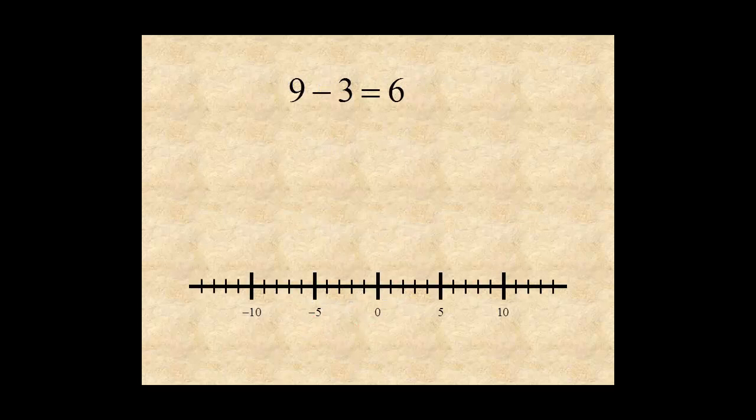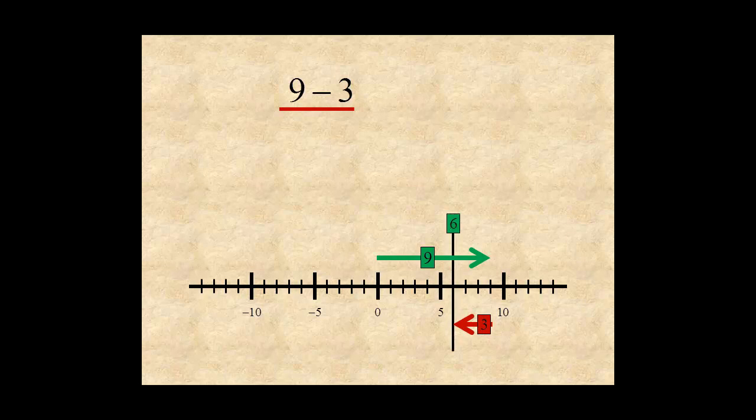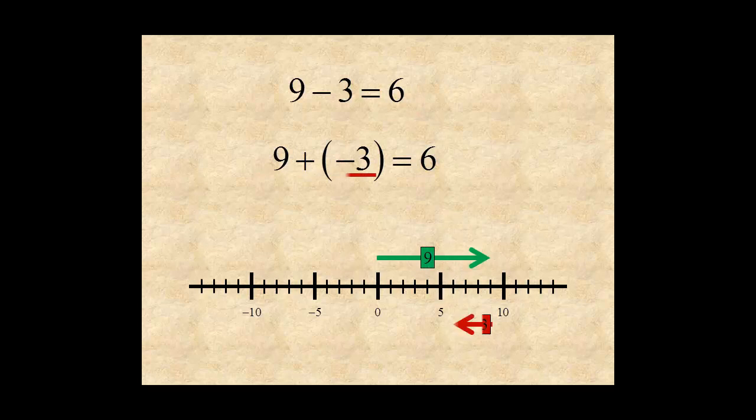Now, you already know that 9 minus 3 is 6. You can see this on a number line. To subtract 9 minus 3, you start at the origin and count 9 units right, and then 3 units left. Since you end up at plus 6, you can see 9 minus 3 is 6. The important thing to notice about this example, 9 minus 3 is the same as 9 plus -3. That is, 9 units right plus 3 units left is 6.